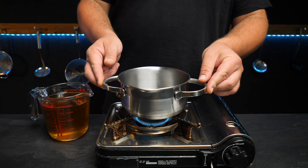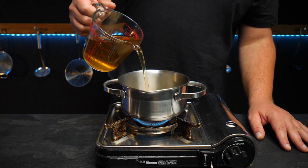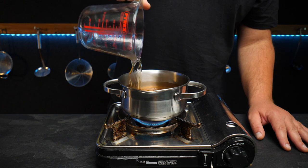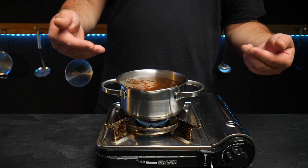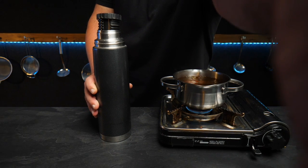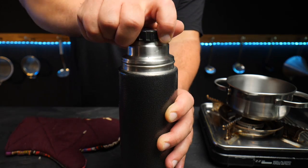The OG recipe doesn't actually start with rice — it starts with heating up some stock. I'm using veggie stock here, but any type will do. Cooking the rice in stock rather than water is what gives it its trademark deep umami richness. Once at a simmer, it's usually kept on a low flame next to your risotto pot because we add it gradually and it has to be hot. But I'll just add it to a thermos — Italy, the country of great minds like Leonardo da Vinci, and nobody has thought of putting the hot stock in a thermos before?